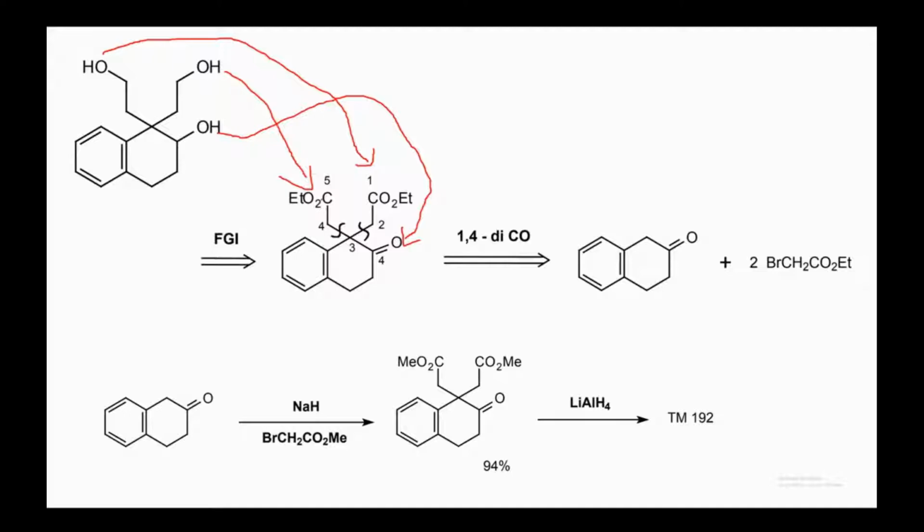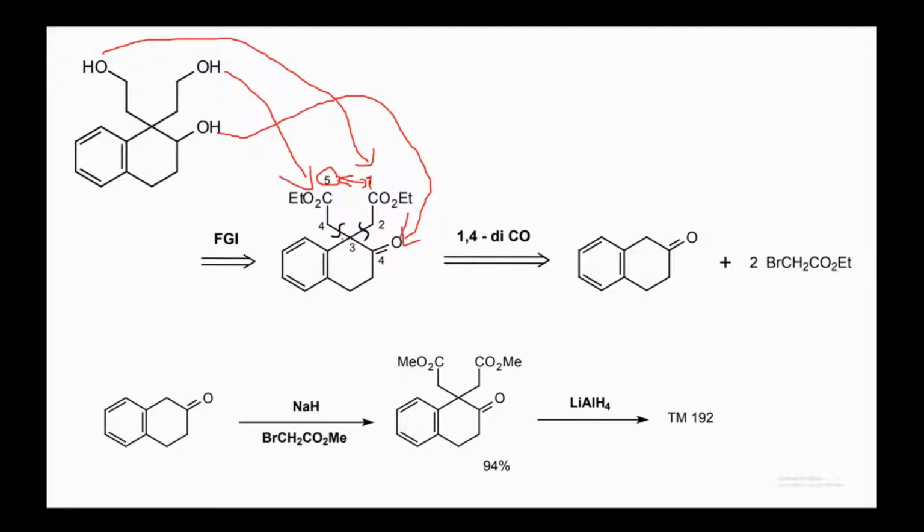Now once you do FGI, you can see there's some relationship between the carbonyl compounds. As you can see from the numbering in black, the relationship between the two esters is 1,5, while the relationship between one ester and one ketone is 1,4. That's what I'm talking about. So this is carbon 1. We arbitrarily do the numbering. So this is 1 and this is 5. The relationship between these two esters is 1,5, but the relationship between this ester and this ketone is 1,4.